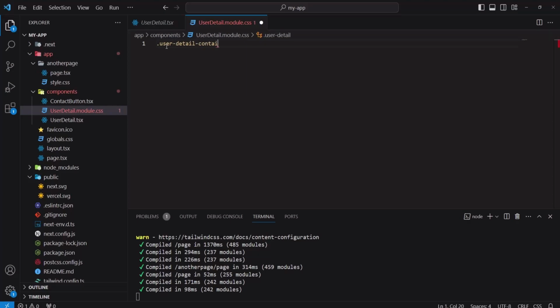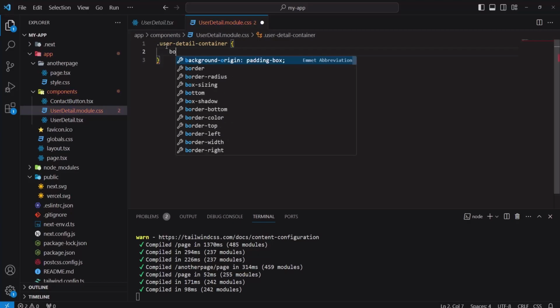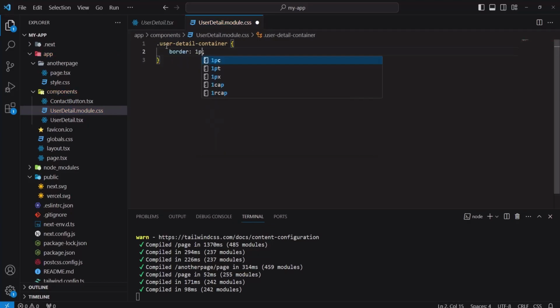and here I will add a class like user detail container, and then the CSS properties like border 1 pixel solid and the color. So this should be the normal CSS naming convention, but in CSS modules you should not use this kind of syntax. You should rather use camel case syntax, because this will be converted into JavaScript object properties.